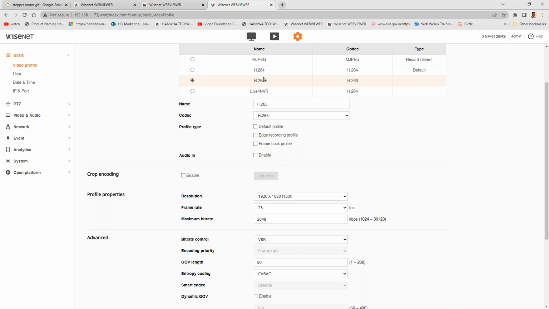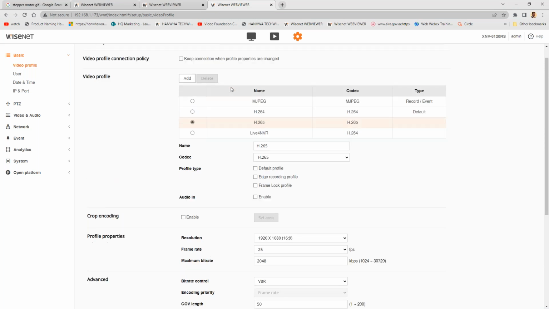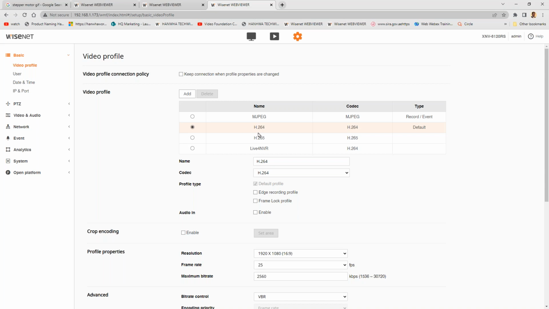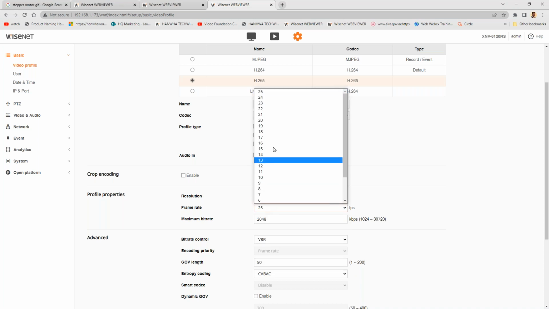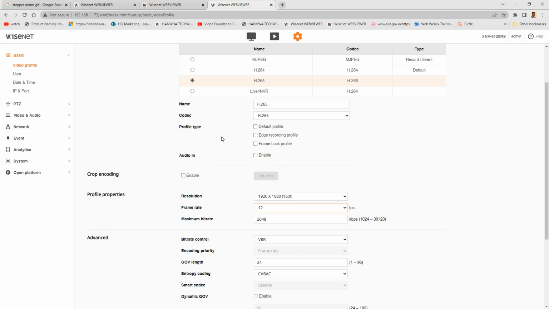So for decoding, although a lot of processor is required, it is not used on the computer all the time. You're recording on the NVR. When you do playback, only then your processor will be used. But when you do live video, you're using the computer CPU all the time, graphics card and all that. So you can try to reduce the load by using H.264. But when you're recording, you can record in the best compression available, use H.265, and record in 2 mega, 25 frames again. Or if your project says only 10 or 12 frames, you can record 12 frames. You can customize this in the camera.